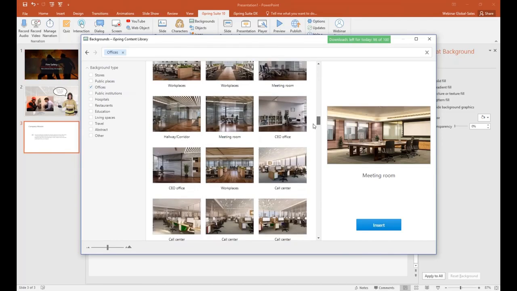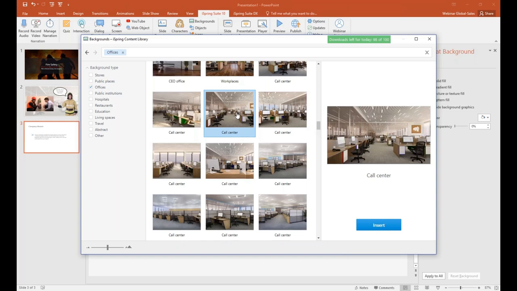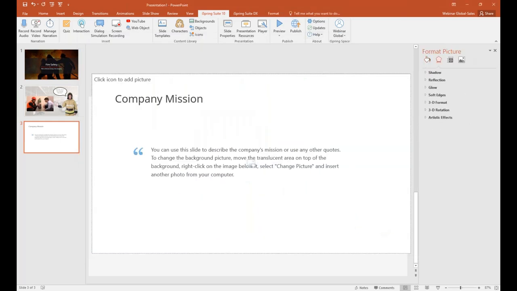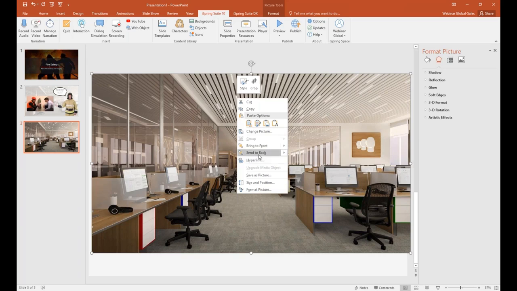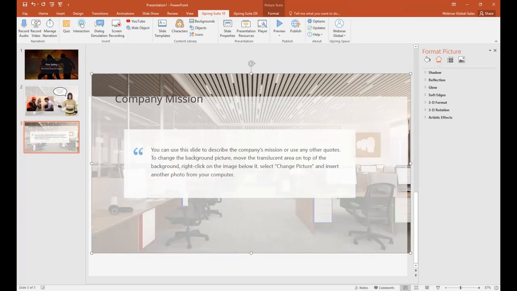So I'm going to the call center and choose this one. Now I will click on Insert to add it to my presentation, and I will send it to back to make sure that all of my text and messages will be visible. To do that, I'm going to right click and choose Send to back.